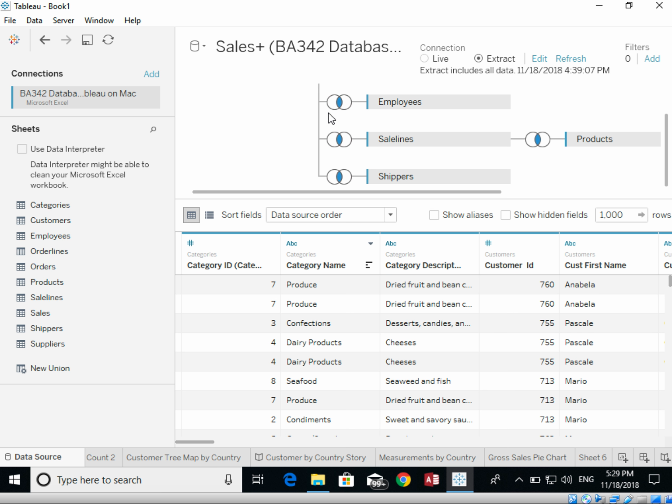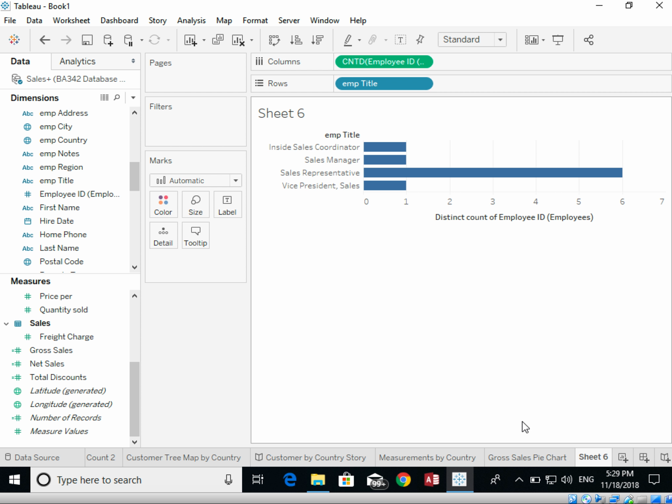So right now, our chart isn't correct because we have another employee, but we're only showing employees who have sales, so that's okay for what we're working on in this class. But if you were curious where the president went, that's where he or she went to start with.